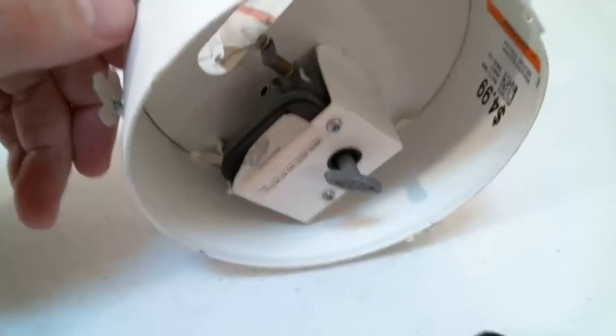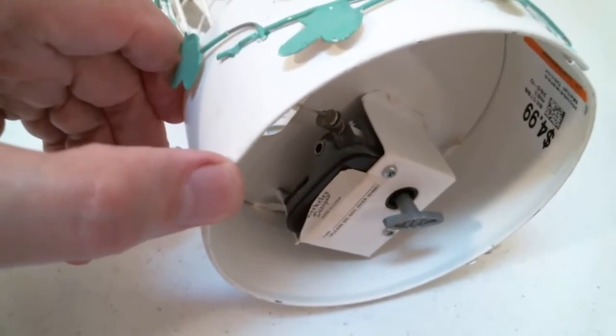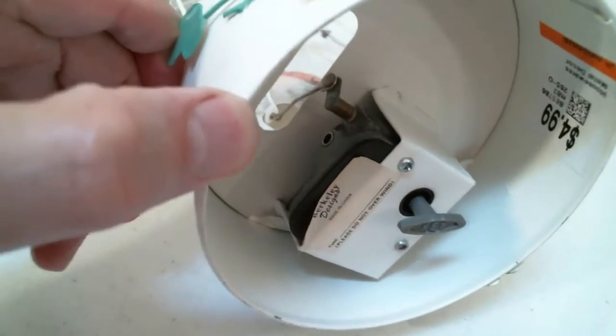And here's a little closer look at how they've just got that little wire shaft just wrapped around a little pulley-like ending on that L bracket.